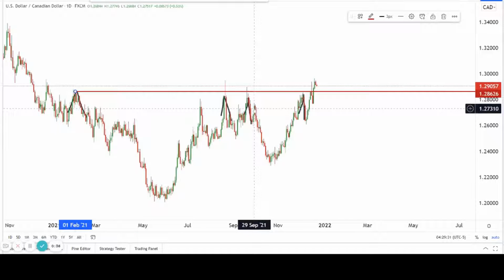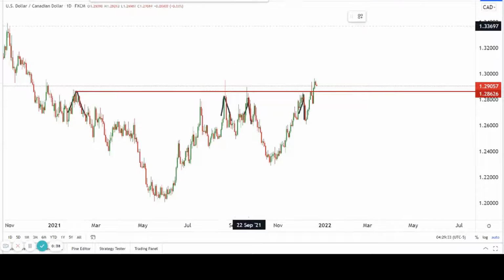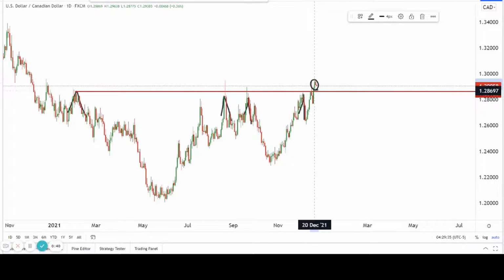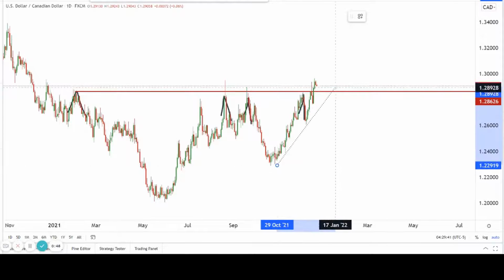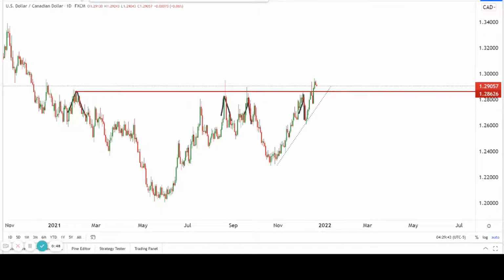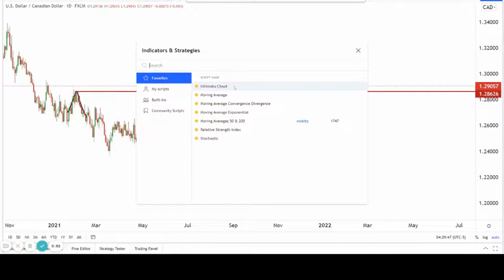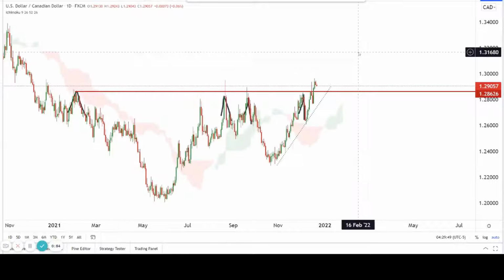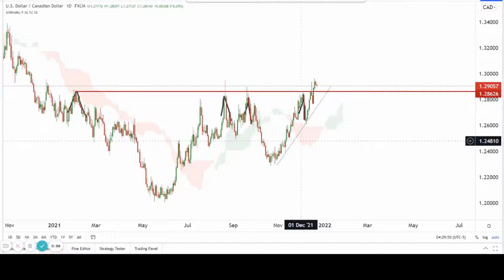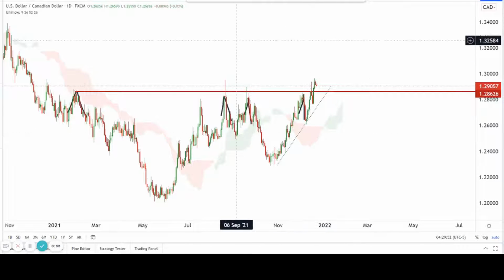Okay, the good thing is that price has recently closed above this level on the daily chart. That, coupled with what we're seeing as a little bit of an ascending trend line over here, a little bit of bullish momentum, could be the impetus to suggest that a bigger breakout might be coming. We can see that the Ichimoku cloud is supporting it quite nicely too. And the potential for price to go up here, right?